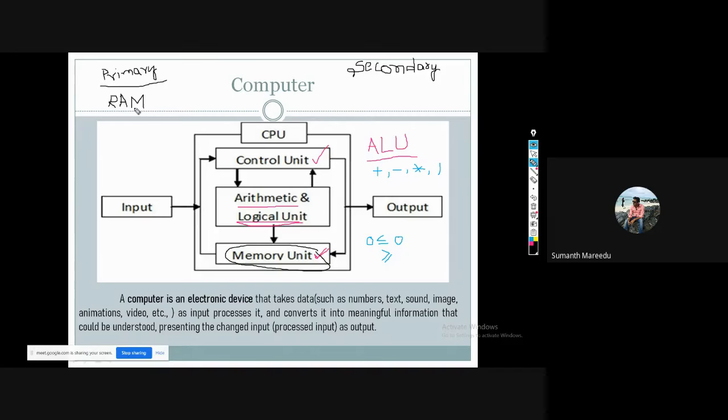And secondary memory is your hard disk or your memory chip, memory card, your pen drive. They are the secondary storage devices, or we call it a secondary memory.